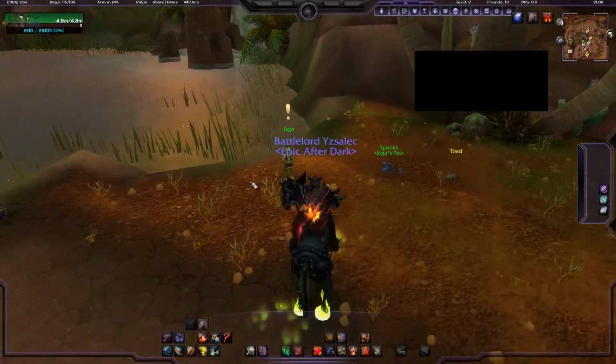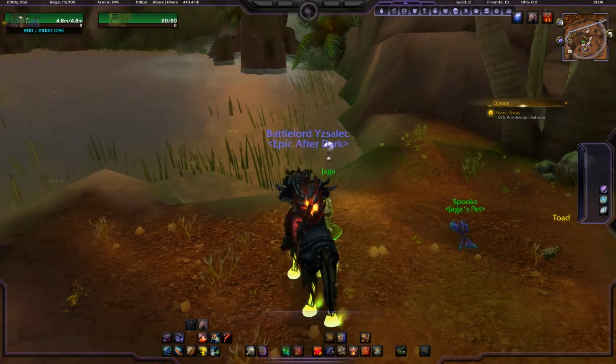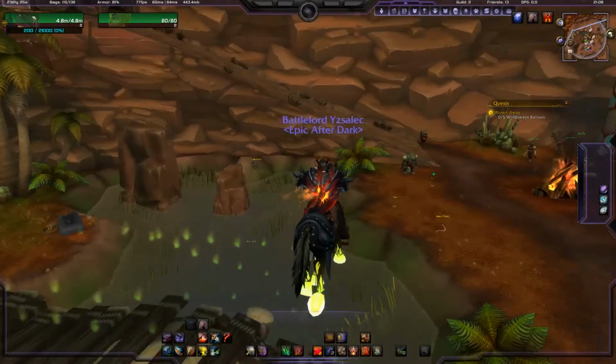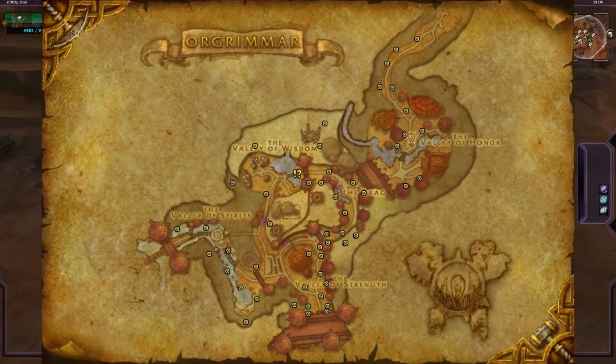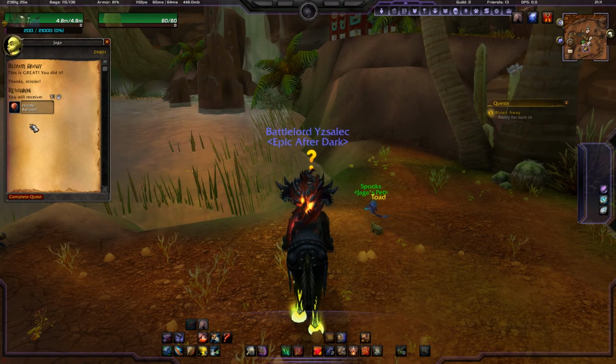After buying these 2 pets you'll want to find Yaga in the Valley of Spirits. She'll have for you the quest Blown Away. For this quest you'll want to collect 5 Winstead balloons, which are strewn throughout Orgrimmar. On screen are general locations for the balloons, but really you can find them just about anywhere in Orgrimmar. Anyway, turn that in and get the pet Horde Balloon. Then continue on to Northern Barrens.